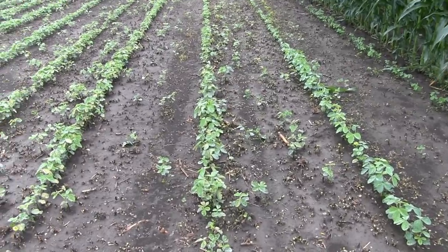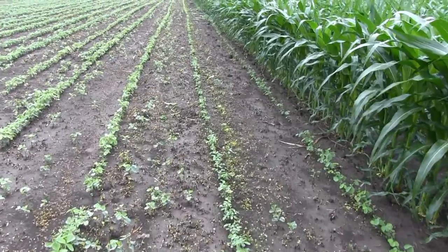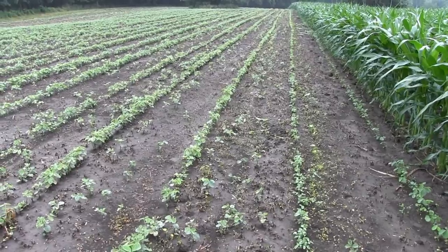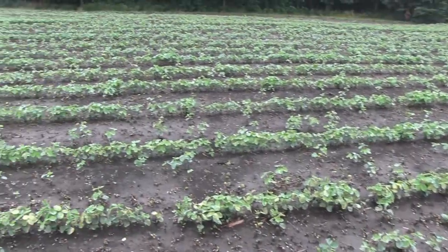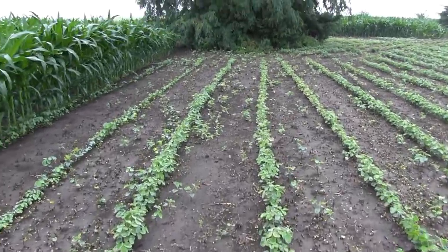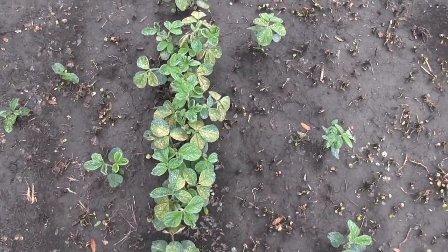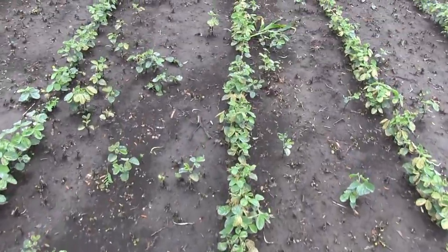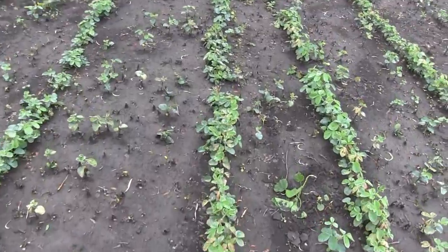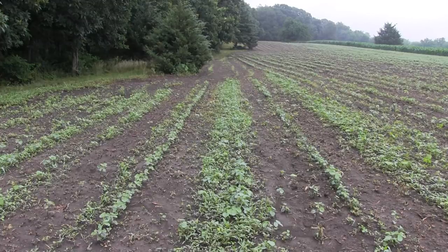The beans are six inches tall and I decided to spray them — we had exceptionally hot weather and those weeds were on the march, and now with this moisture the beans will get re-energized. Coming into July, this stress will be off of them because that's normal when you spray your herbicide — there'll be some curling or turning a bronze color. But you have to go through that to get rid of the weeds, and it really got rid of the weeds. Now you can see there is a row of beans in there and I'm going to take the push-type sweep hoe and go down through there and show you how fast you can get the weeds out manually.